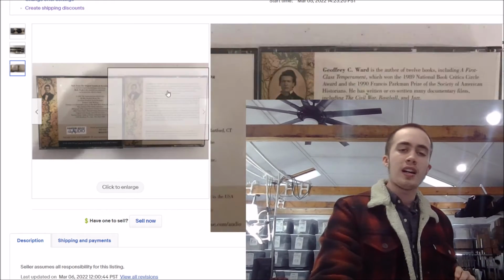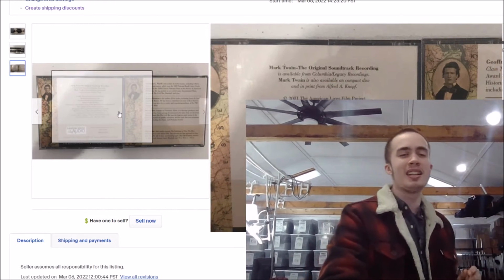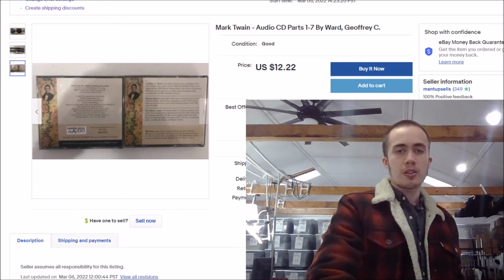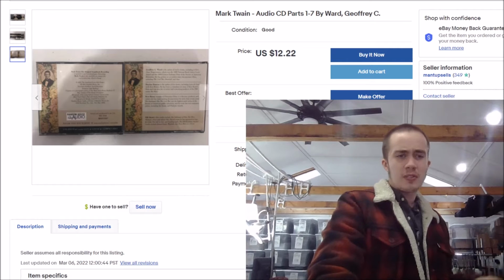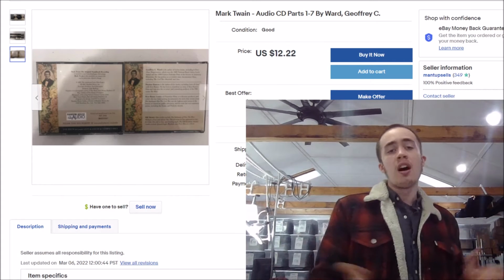Sometimes you will find extra stuff in these things, and hey, that's just how it goes sometimes. So yeah, we have this here. And this is a fair little set. It was fetching around $10, $15. I put it out for $12. It was fluctuating between there. So we'll see. Obviously, best offer.